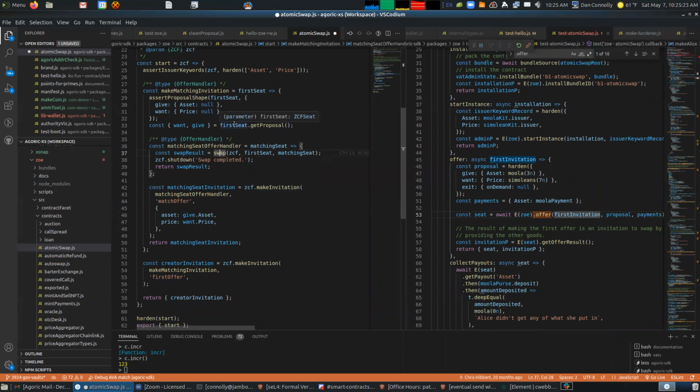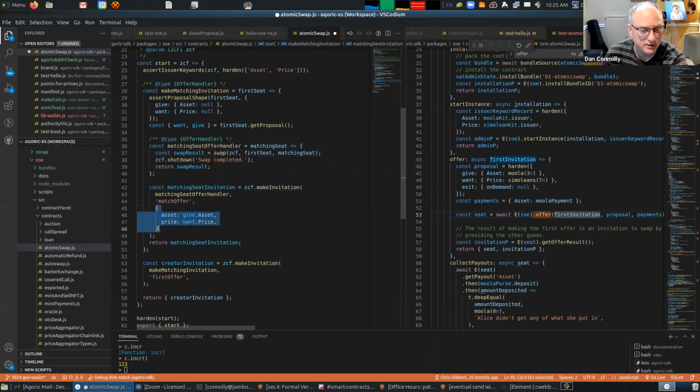Make invitation. Yeah, so what is it? Can you hover over make invitation? So let's see, offer handler, description, custom properties. Oh yeah, these are going to become part of the invitation that gets made here.